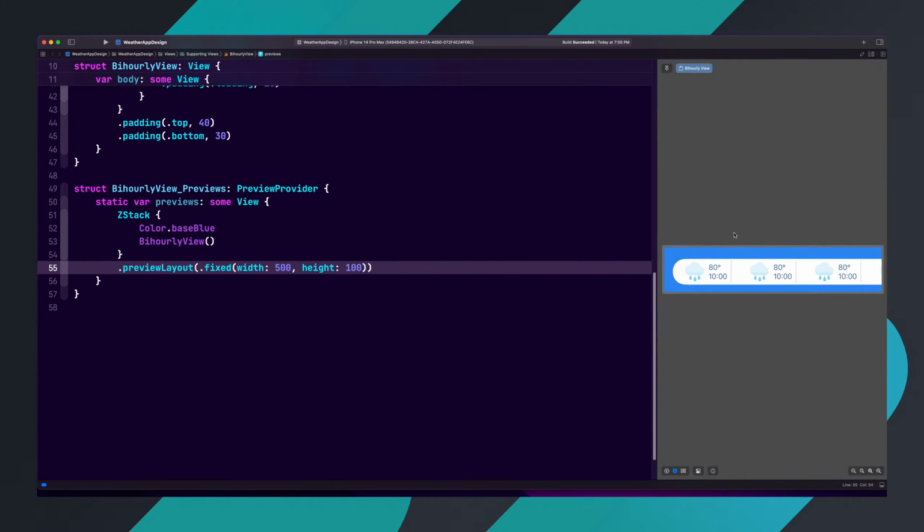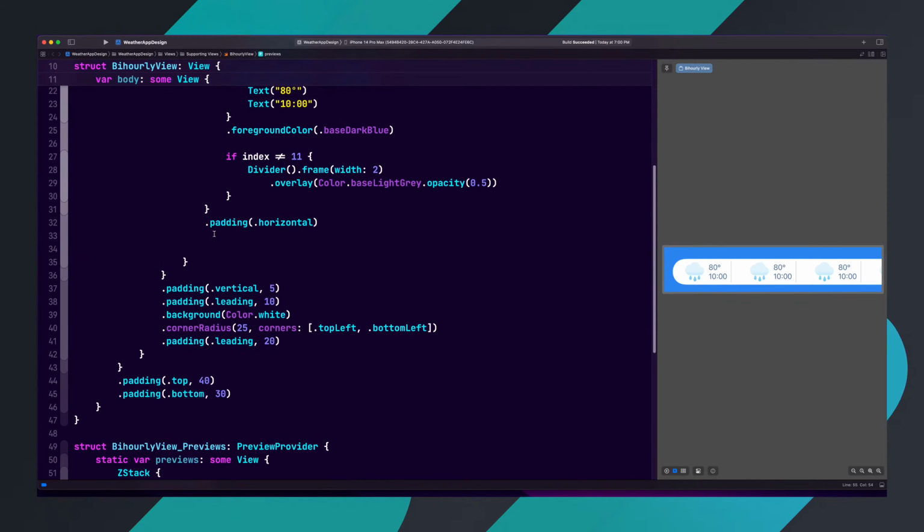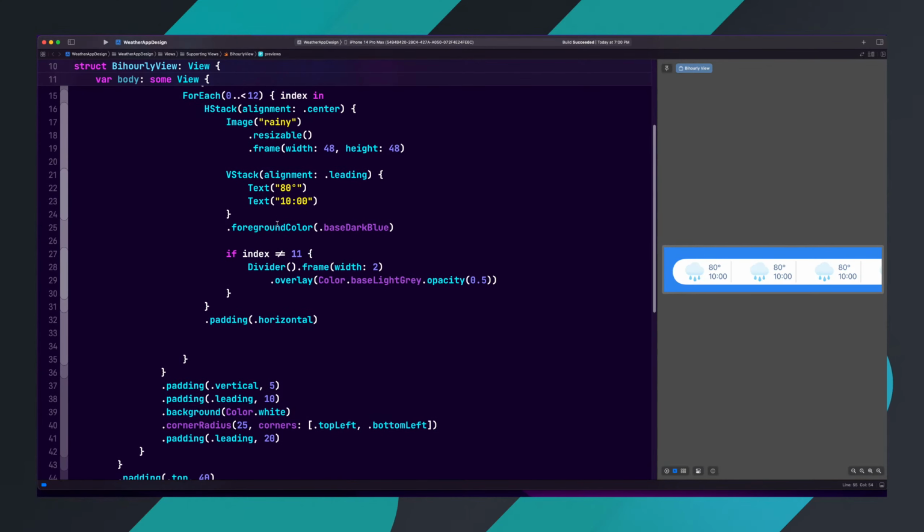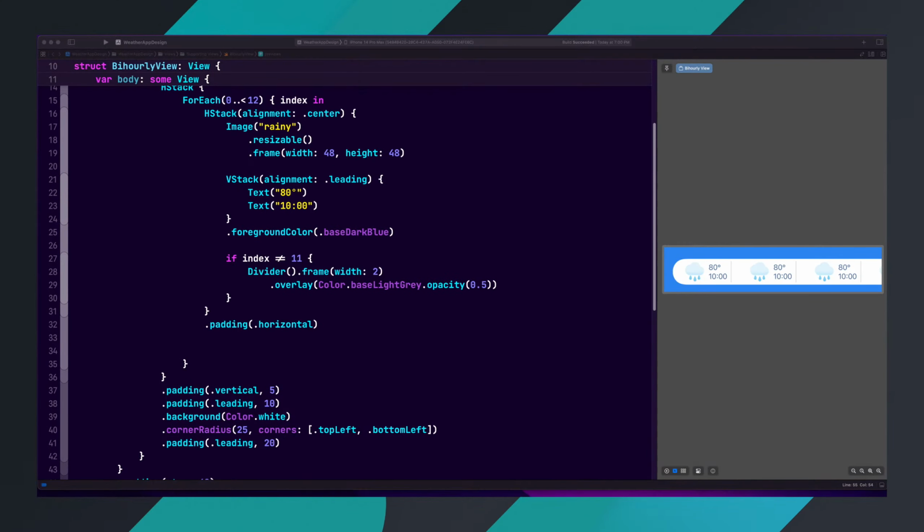And just need to go here and change it. And now you can see this is doing what it should. So that's good. And we just need to go in and do some font updates. So the first fonts we need to update is the 80 degrees and the time.